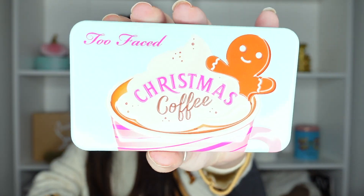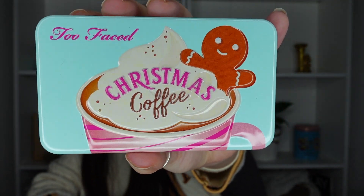This is the next item I got — I know, another Too Faced palette. This is so freaking cute though. This is the Christmas Coffee palette. So we've got the coffee, which if you guys watch my videos, you know half the time I'm popped up on coffee because coffee makes the world go round, and it's combining my love of Christmas. I'm not gonna lie, I just blind bought this. The shades in here are very similar to ones I already have, but another mini palette can't harm me. This is what the component looks like — Christmas Coffee with a little gingerbread guy. I love how it's this pale blue and pink. Smells like Christmas morning coffee — it does.